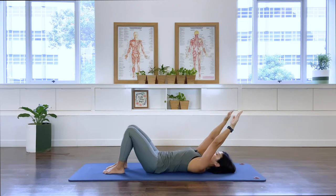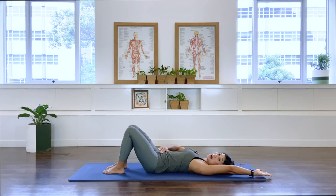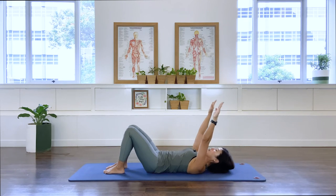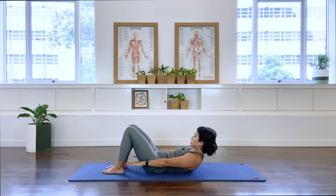Now bring your arms overhead, and again, allow the ribs to release down. This is going to keep your chest nice and calm and your body a lot more grounded, okay? Now from here, breathe out, taking the arms, followed by the chest lift, coming up into your hundreds prep position.